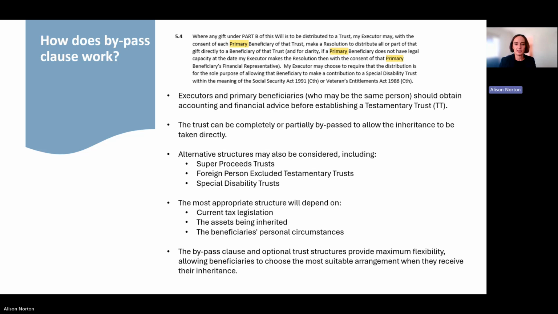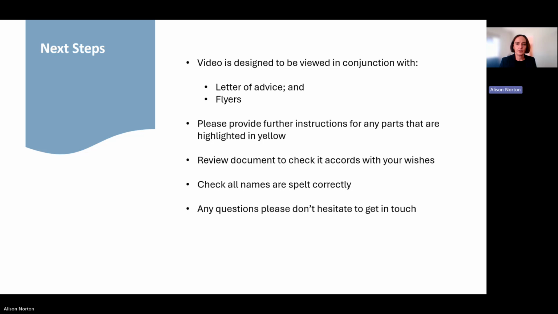So the most appropriate structure really depends on where you're at the time and what the law says at the time. So very, very important to make sure that your beneficiaries get that advice before they decide what structure to use. So that's the main things you need to know.